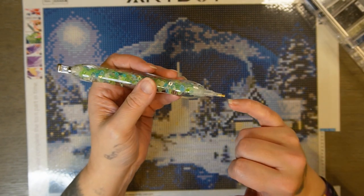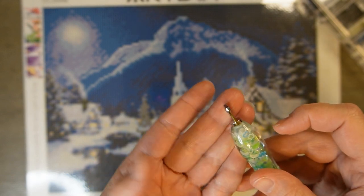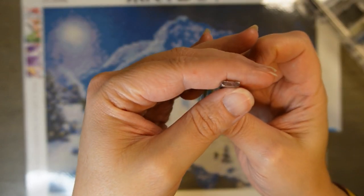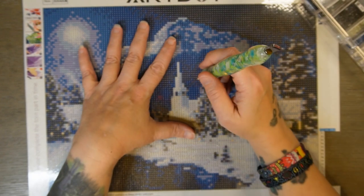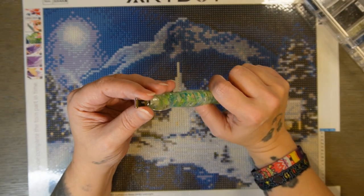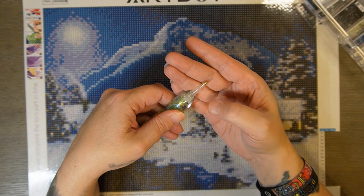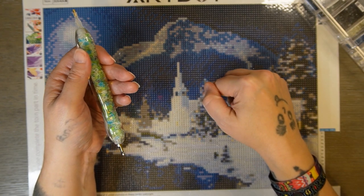But I don't like the single placers because of the way that they're designed. You see how this is designed, it looks a little fatter right in here. I don't know if it'll zoom in or not, but right in here it's fatter. And it's not that it's super fat, it's actually quite thin, but I can't see the single drill. So when I'm going to place it down, I can't see if I'm placing it on the circle. The outside of the placer gets in the way of me seeing exactly where I'm placing it. So that's why I like these, because they're thin enough and there's nothing super thick on the outside that is distracting me from seeing where I'm placing my drill.